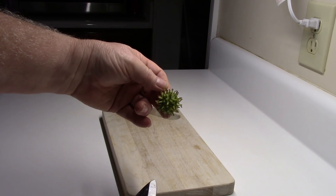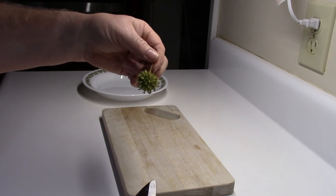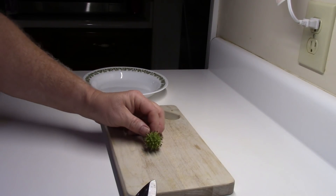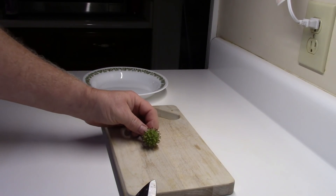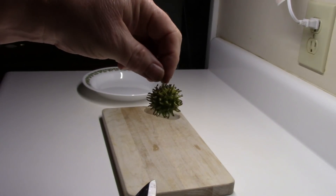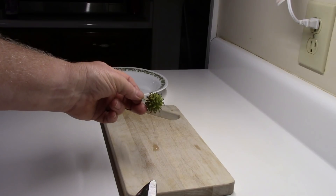These are the balls of the sweet gum tree. These little balls are rich in shikimic acid. Shikimic acid is the active ingredient in Tamiflu — it is antiviral. Viruses use RNA instead of DNA to replicate; the shikimic acid inhibits the replication of RNA, and therefore the shikimic acid helps stop the virus. It's kind of interesting — the ancients always thought to look after a plant that looked like whatever body part they intended to heal. They had no idea what a virus looked like, but it is interesting that the sweet gum ball looks a lot like a virus.